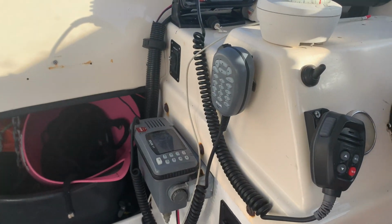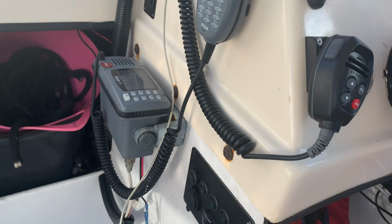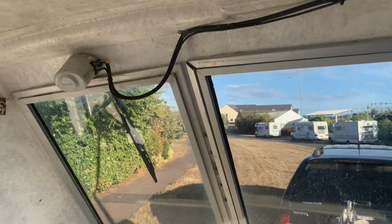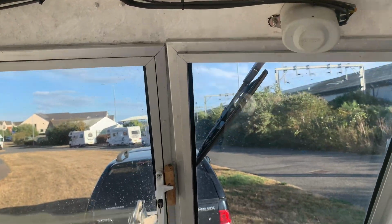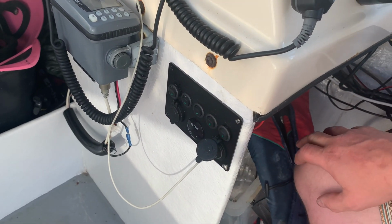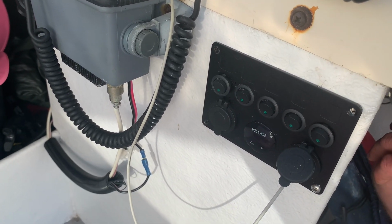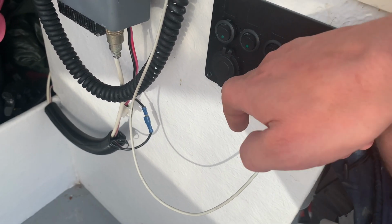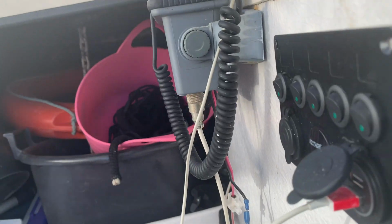The other bits I've done electronically, we've got window wipers, twin window wipers. We're not messing around here. They were here already, so I didn't actually have to install them, but they weren't wired up. And we've got a new, just an Amazon special, IP65 rated 5 gang switch panel. It's got USB and it's got 12 volt there as well. And that's just wired up there. Now that looks like a mess, but for me, from where that started, that's basically had a complete rewire. So it's not as bad as it was.